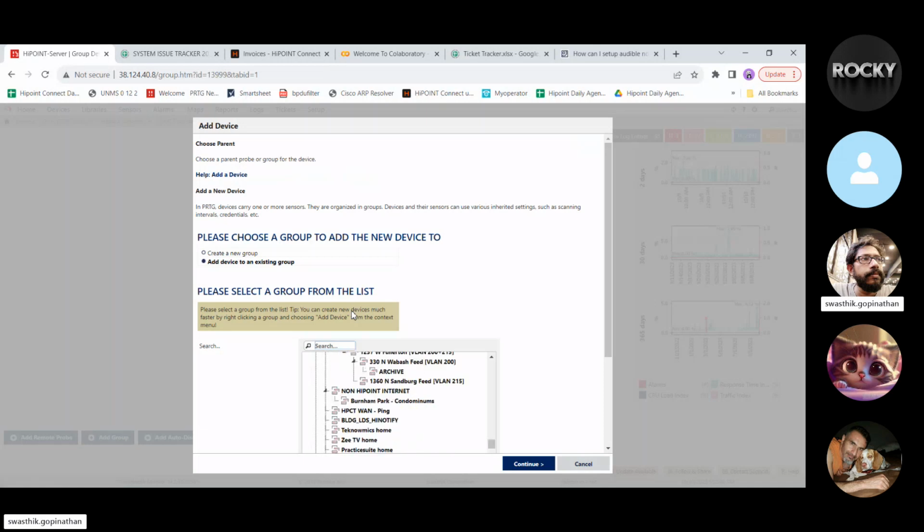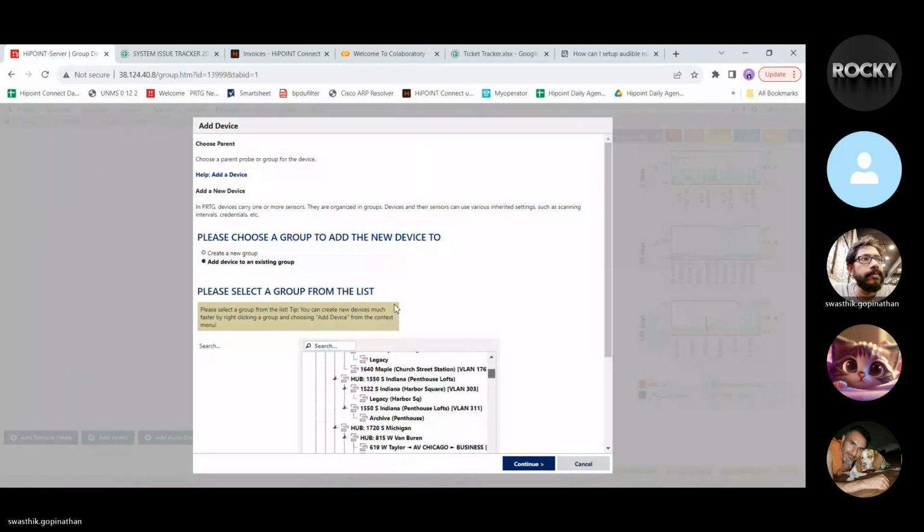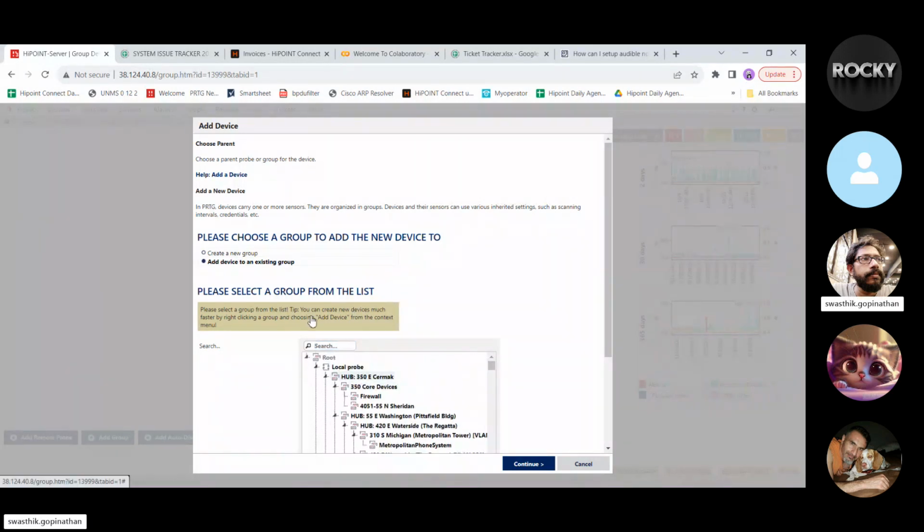So you have to select that device. If we want to create something under your 350 core device, you can select that core device there and click continue. So a device will be created under that core device.